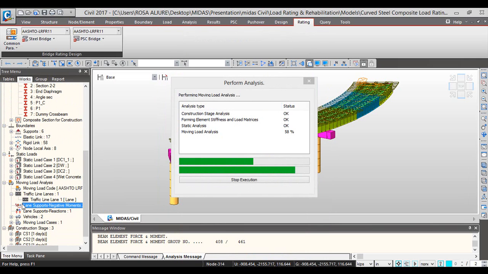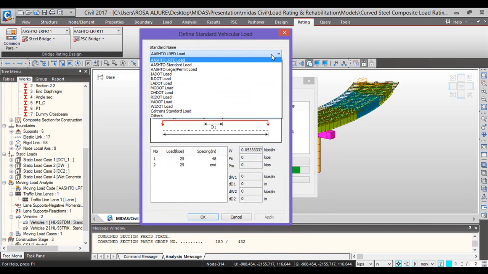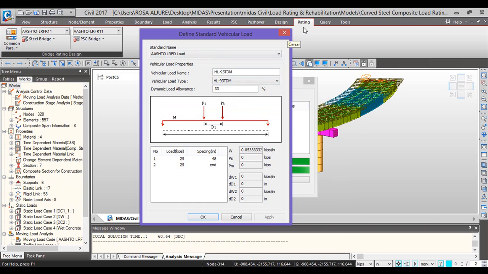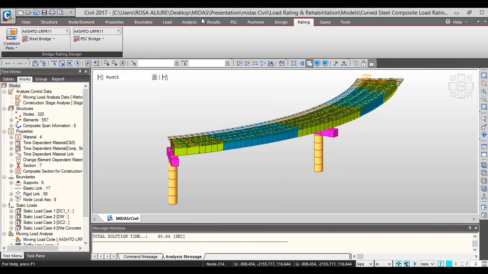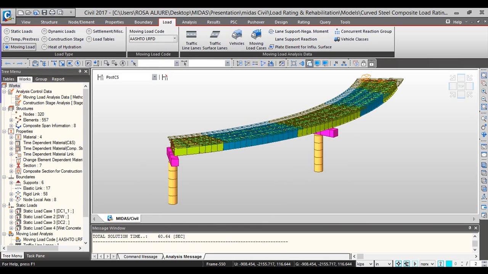In this case, we have a traffic lane, and we have defined the HL93. The HL93 is under our database. We have different databases from different states. We are implementing the loads from the different states in the US, and also we have the HL93 in our database loaded. In the case that the vehicle that you're using or a permit vehicle that you're using is not defined here, we have the option of defining the vehicles manually.